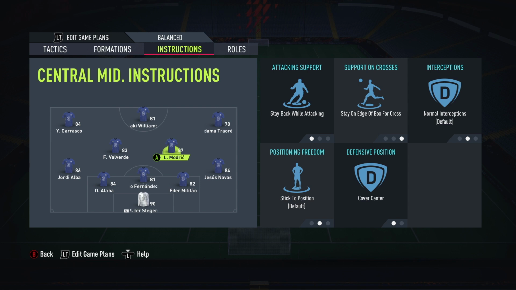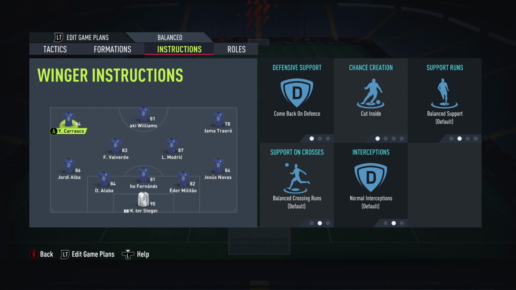So the back 5 all on balance. For the 2 centre mids, we've got stay back while attacking, cover centre, stay on the edge of box for cross. And they're pretty much just going to be filling in any gaps, just like you would with 2 CDMs in a 4-2-3-1. So now coming to the attacking side of the game, because we're not just looking for 0-0s. Although that would be kind of vibey, let's not be silly.